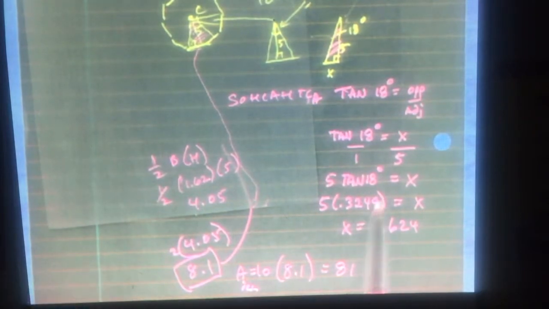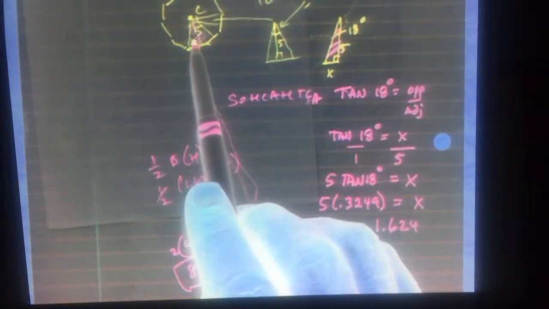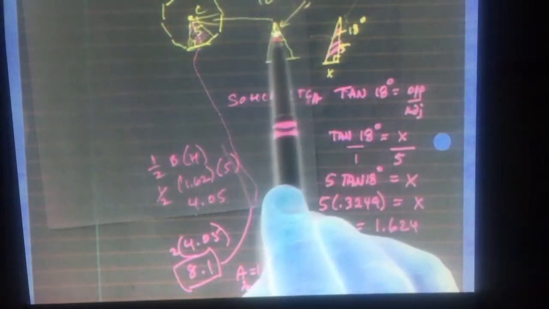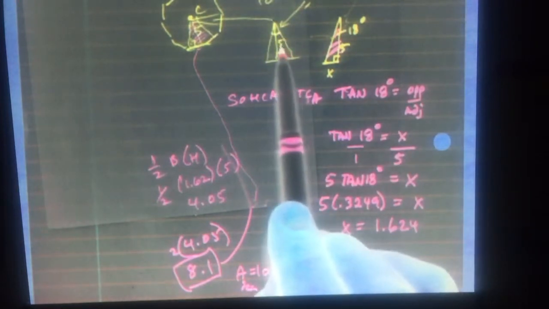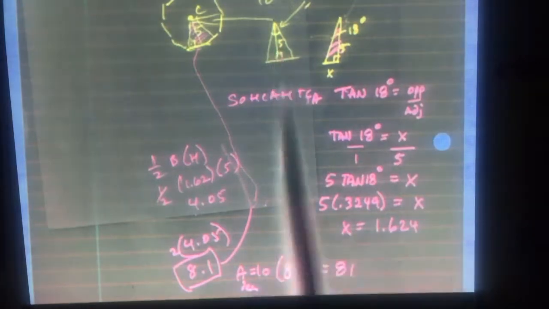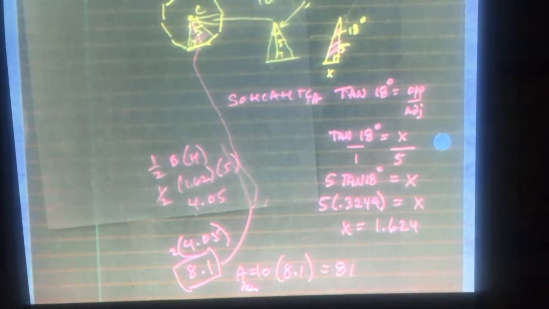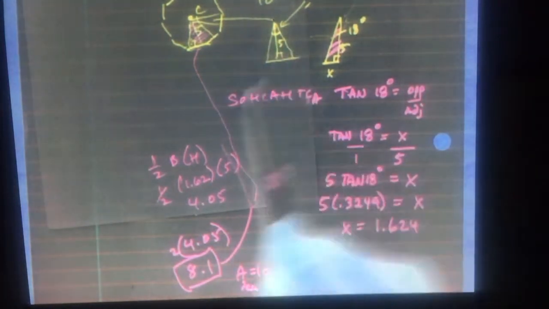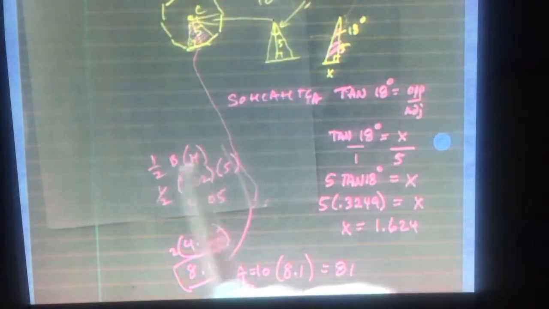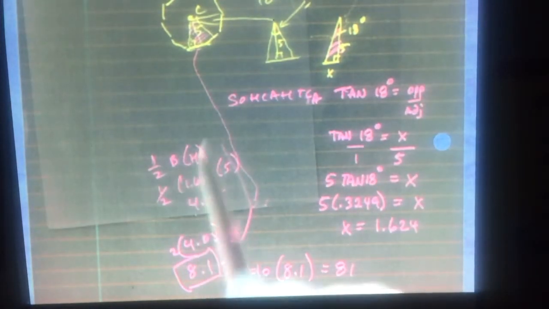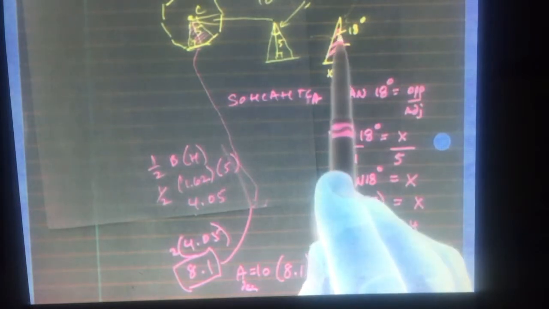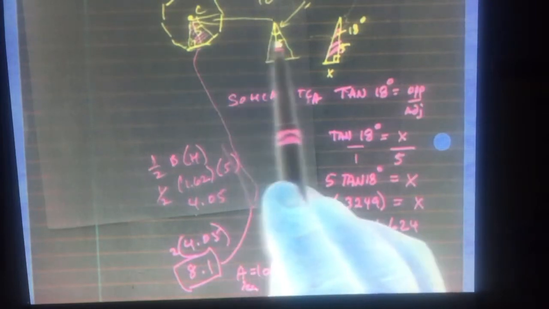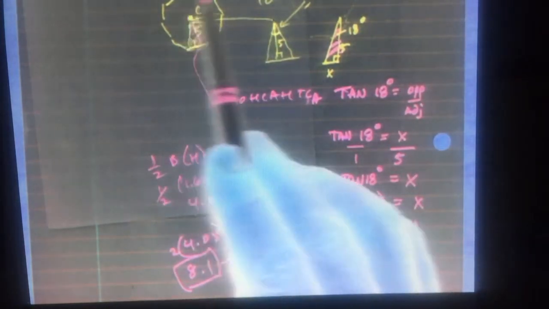So in this example, we create these isosceles triangles by dividing by the number of sides, we find the degrees. We've got half of that to find this right triangle, and then we use SOHCAHTOA, our trigonometry ratios, to get the missing part, in this case the base, sometimes you're missing the height. Then we use that in our area formula, 1/2 base times height, to find the area of the little triangle, which is 18 degrees. Then we double it to find the area of the bigger one, and then we multiply that by the number of sides, which is 10, and we got the area of the entire thing.